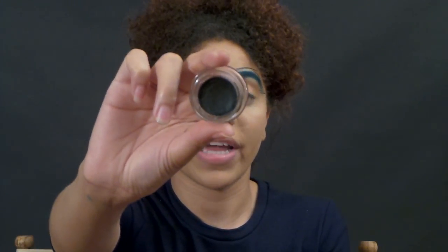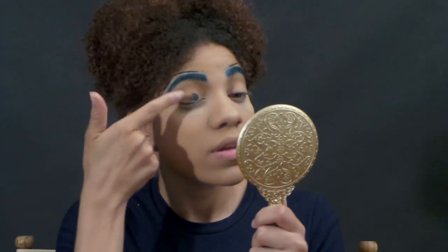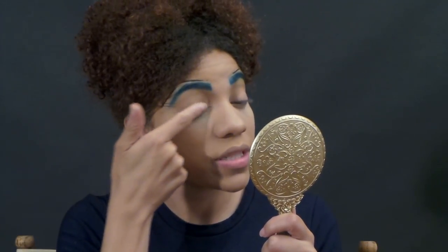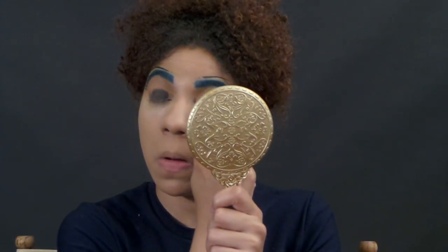And what we're gonna do is go ahead and put that on our lid. And first I'm gonna place it with my finger. We'll blend it out. And it's very, very creamy and very, very black, which is what I want for what I'm trying to do with my eye look. And I'm just gonna place it first with my fingers, and then take that brush we used earlier to blend it out, that Krylon brush. And I'm just gonna go right here on my lids and place it really quickly. And this doesn't have to be perfect at the moment. We just want a base down.